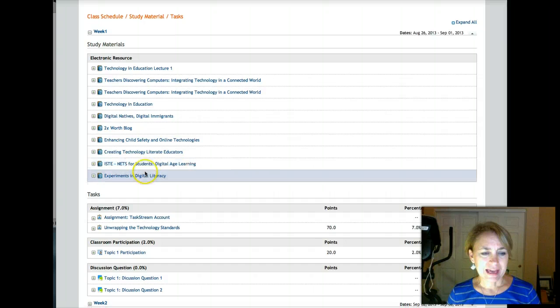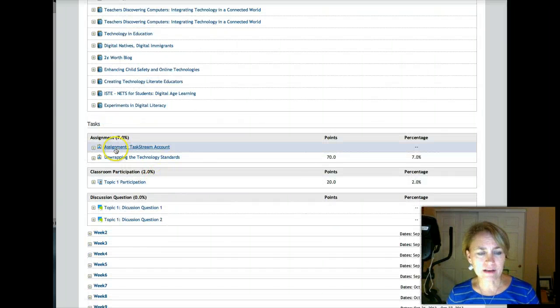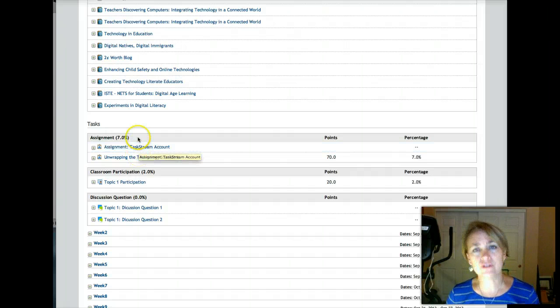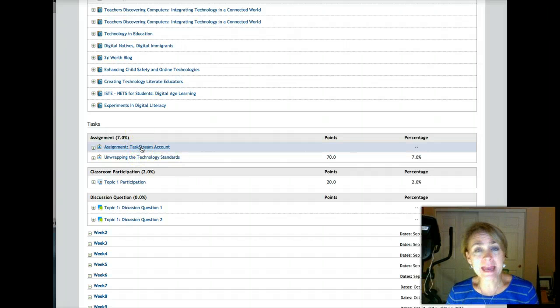So anyhow, the TaskStream account, there's no points attached. You just have got to make sure your account's current. I can't grade your paper in the end of the course unless you actually upload it to TaskStream. I don't have a rubric. I can't score it unless I can score it in TaskStream. So it has to be there. So if you're stuck and you're not able to do it, call your counselor and find out what's going on, or try to get in touch with the TaskStream people.